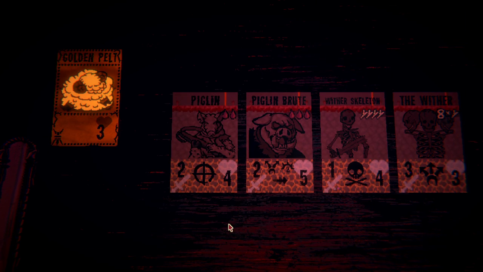Piglin, 2 cost, 2-4. Piglin Brute, 3 cost, 2-5. Sideways attack, spikes, and moves. Wither Skeleton, 4 cost, 1-4 with poisonous. And the Witherer, 8 bones, 3-3. From all of these, the Piglin is the best one.